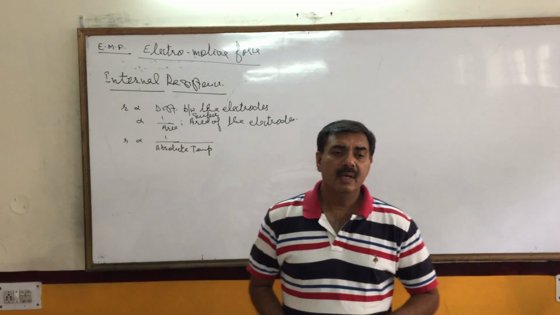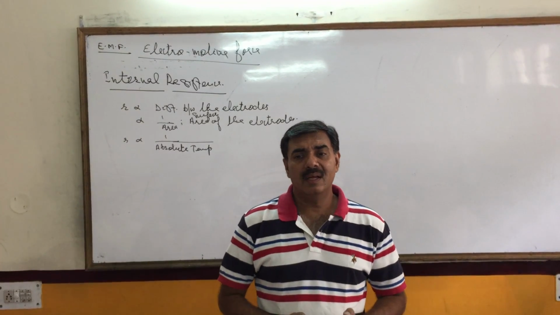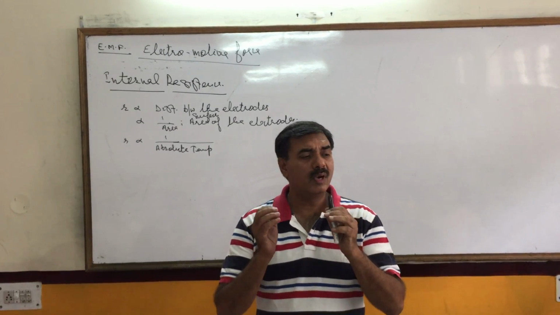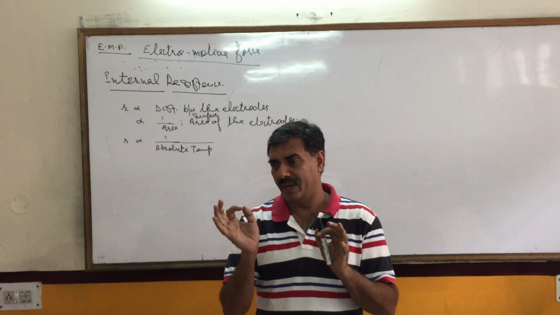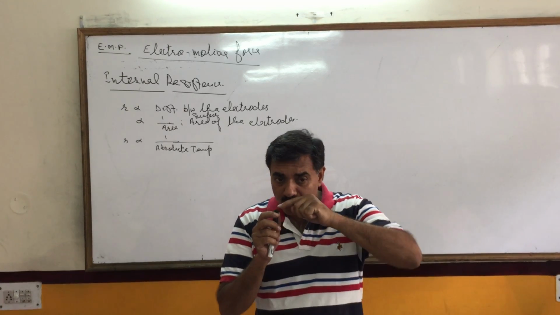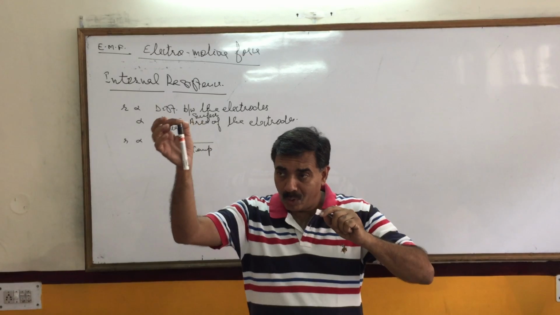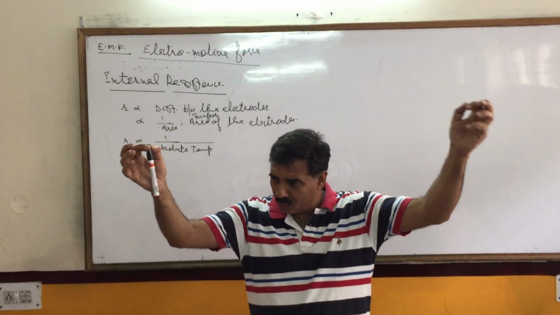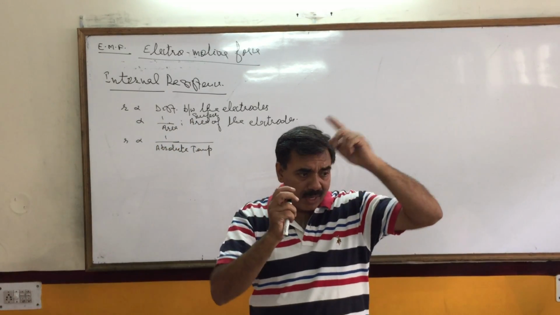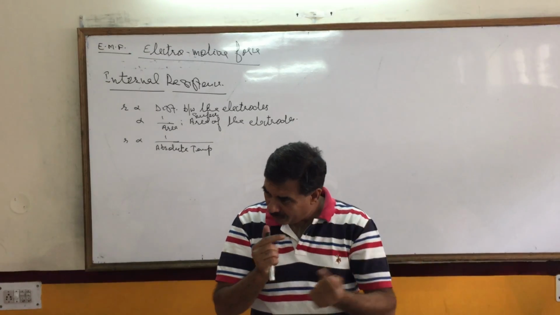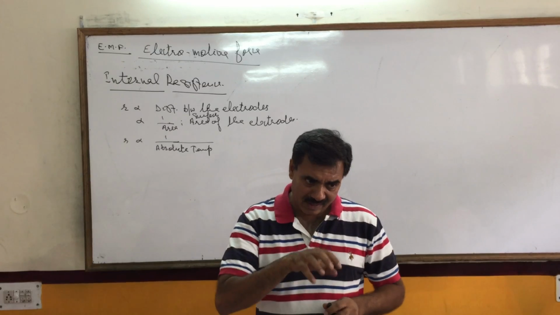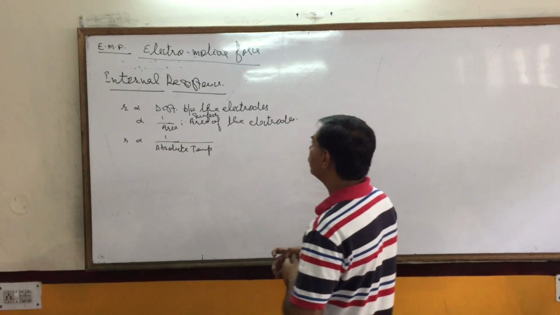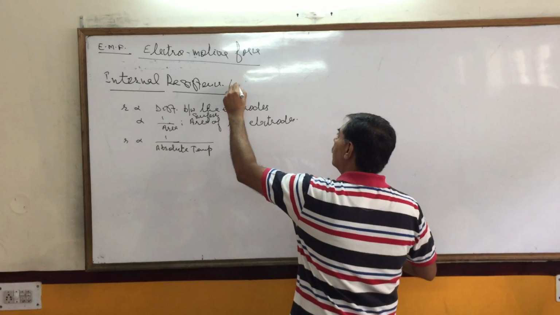Actually, in a cell, you have one electrode at a positive potential, one at a negative potential, and a steady state is required when one is at a positive. But the moment you begin to use it, because you apply the positive end to one end and the negative to the other, the moment the current begins in the conductor, the motion of ions inside also begins simultaneously, and that is the internal resistance. Okay?